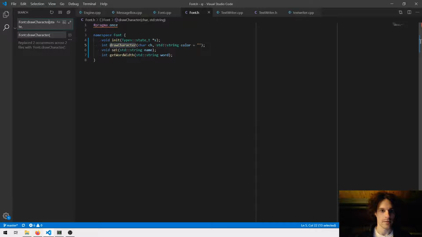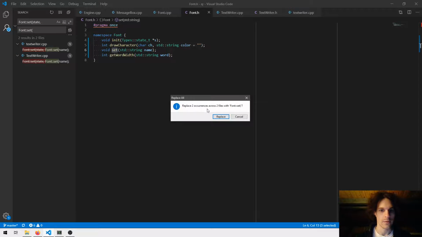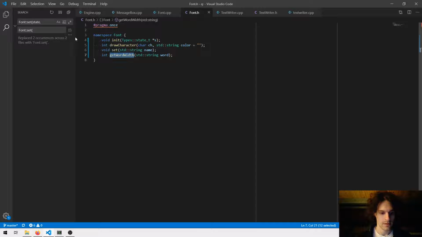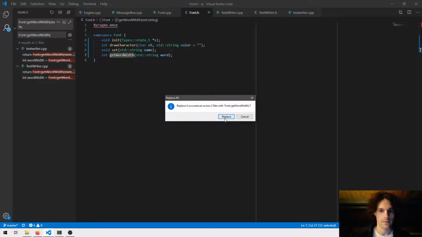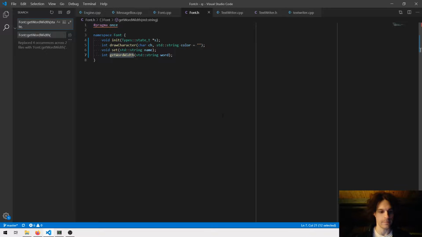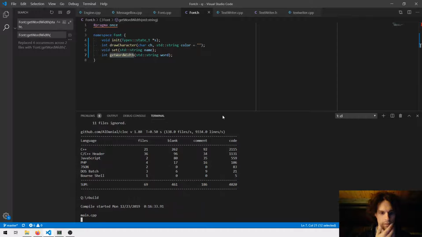Two instances of that, theoretically. Could be more. Two of that. Four of that. We'll see if that's actually the case. It looks like it is. It has not thrown an error, so we'll get an executable here.